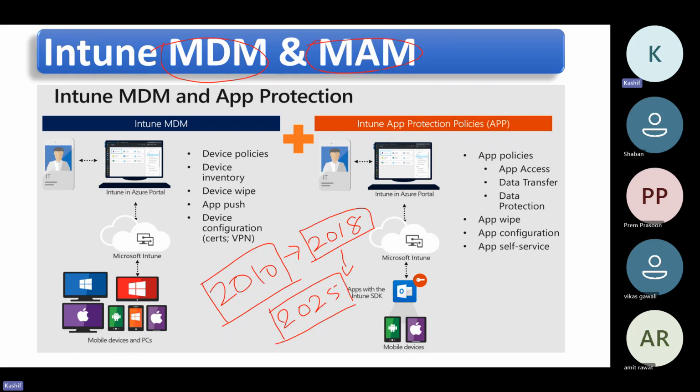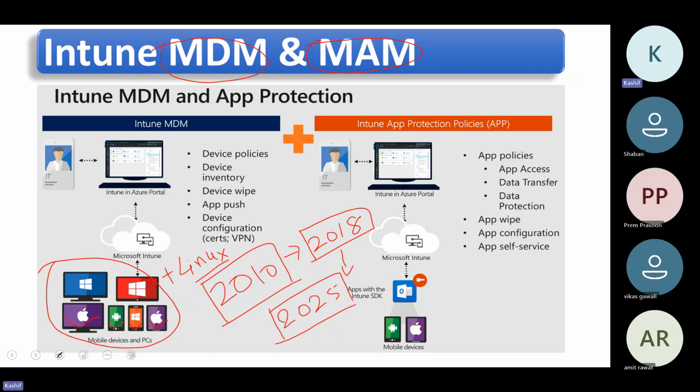What is MDM? MDM is to manage mobile devices. What devices can you manage? You can manage Windows 10 or Windows 11 computers, whether it's a virtual machine or a physical machine. You can manage both of them. You can manage MacBook, Android, Windows Phone, iOS plus Linux devices. So all leading operating systems are covered: Windows plus MacBook plus Android plus iPhone, iPad, Windows Phone plus Linux.